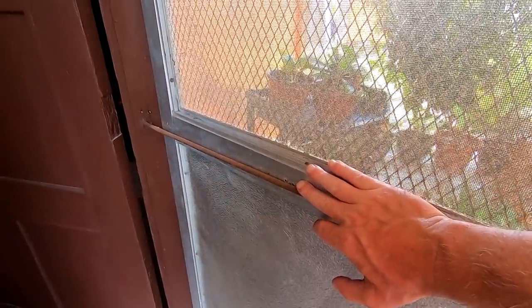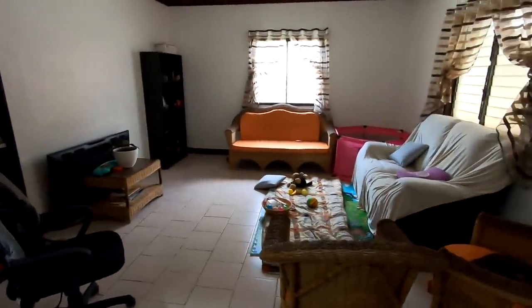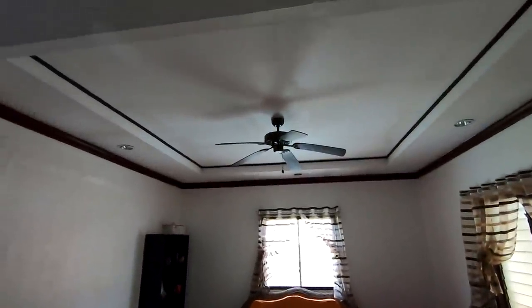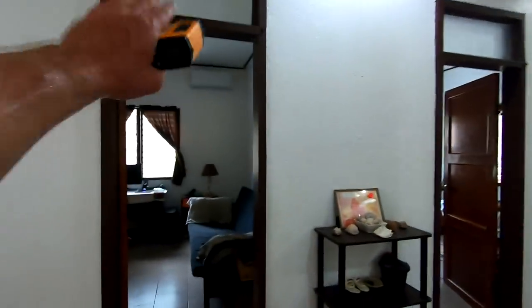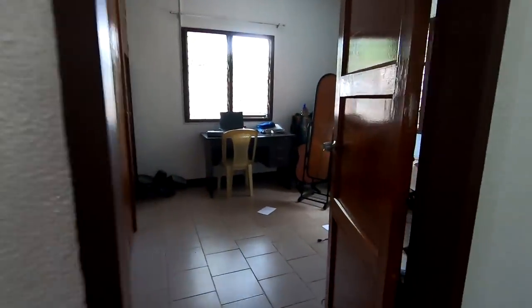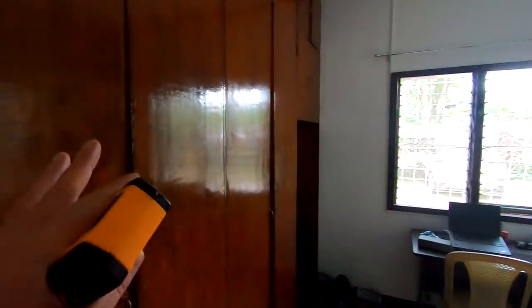Another thing I'm going to do is clean this door — the screen is filthy. We've got a brownout on Sunday so we're going to do that. I've got to put a pneumatic cylinder on this and keep this part so when we leave we take the pneumatic cylinder with us. This is Zoe's room — it's actually the living room but it's kind of become Zoe's play area. Nice ceiling fan, she loves the ceiling fan. This is my office, the entertainment center, we've got the air conditioner in here. This is going to be Janice's room — it's pretty nice, we've got to put some curtains in.